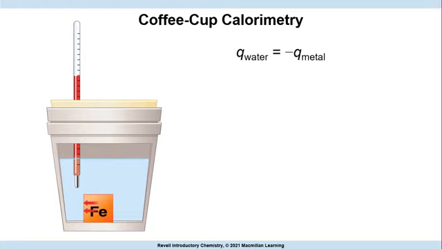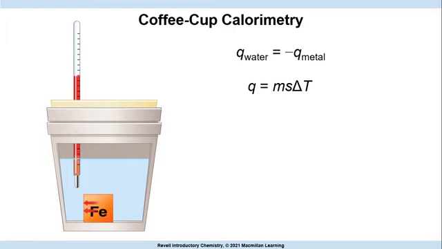Now, since we've said the heat that is released by the metal is absorbed by the water, we're going to state that Q of water is equal to minus Q of metal. The minus here indicates that the metal is losing heat. Each time in calorimetry when an object is losing heat, it's going to be denoted by minus. Water here is gaining heat, and that is why it is positive. We have stated that Q is equal to m s delta T. So we are going to substitute for the water and the metal here, and from there we can calculate the specific heat of the metal.